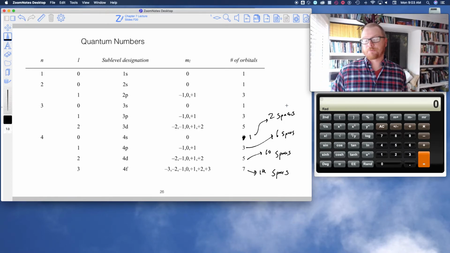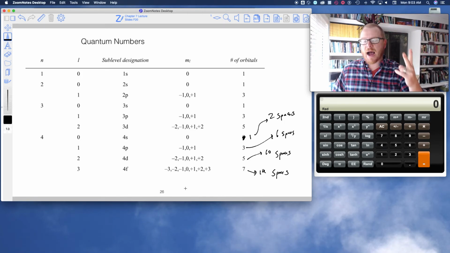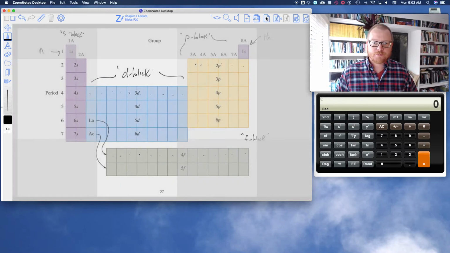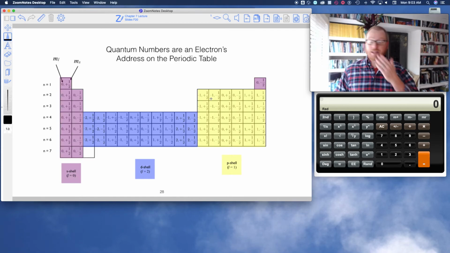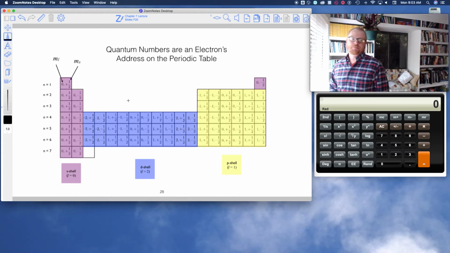So it's times 2. Why is it times 2? Because plus 1/2 or minus 1/2. So there becomes 2 possibilities for each space. And so here is what that looks like. So check it out. So here I've put now finally the addresses. So you've got the full thing. So you've got city, state, street, and house number on this periodic table.